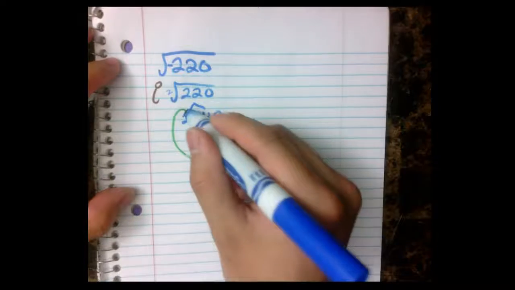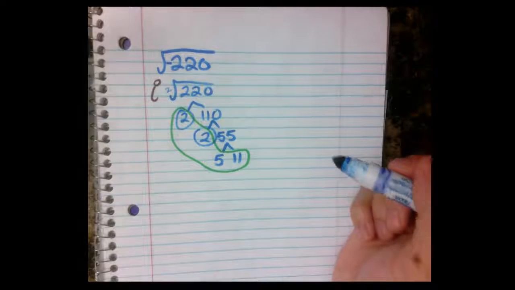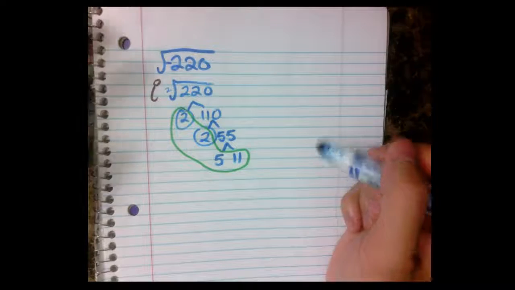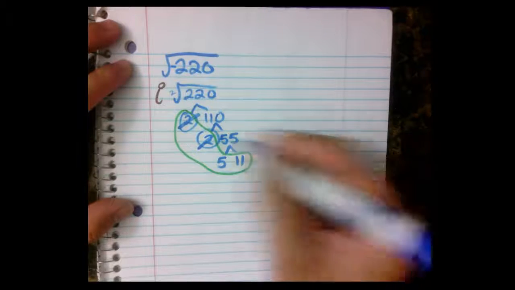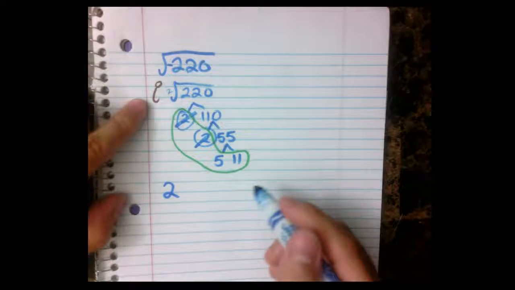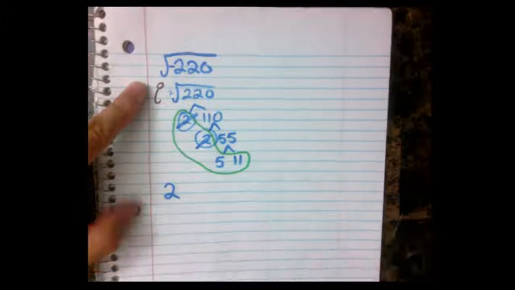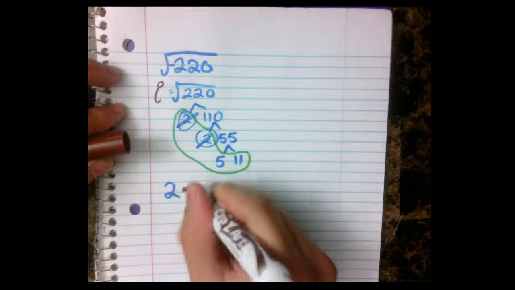So here's a pair. Here's a 2, here's a 2. They're a pair, right? There are 2 of them, therefore there are a pair. It's like a pair of shoes. And for every pair, you get to bring out one of that number. So we had a pair of 2s, we get to pull out 1, 2. And it's just going to go on the left of your radical here. And remember, we had that I earlier on, so I'm going to go ahead and rewrite that I.